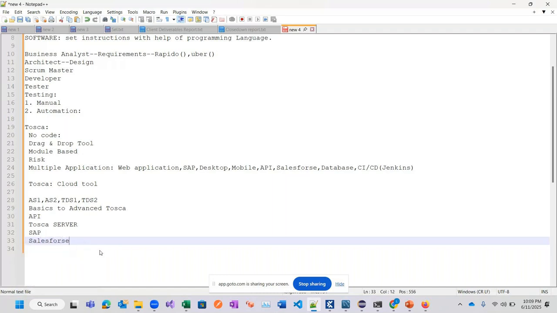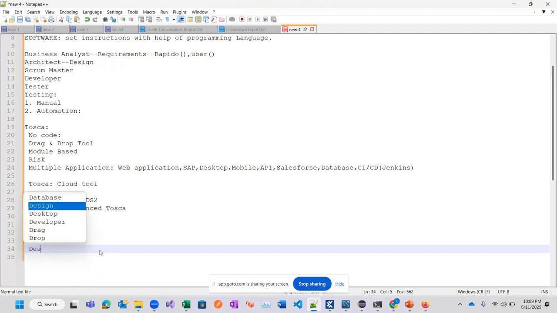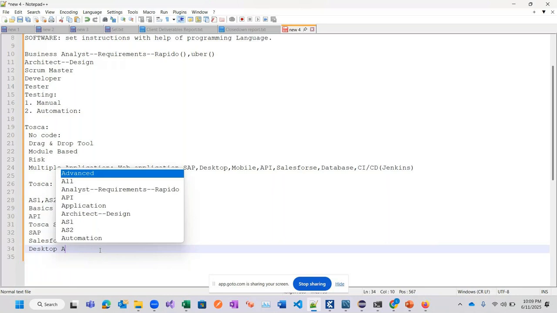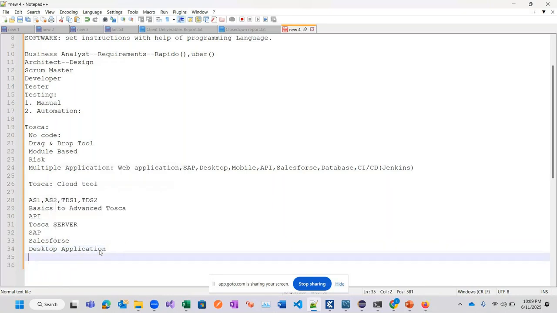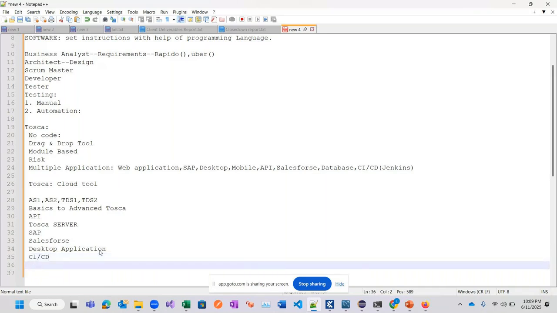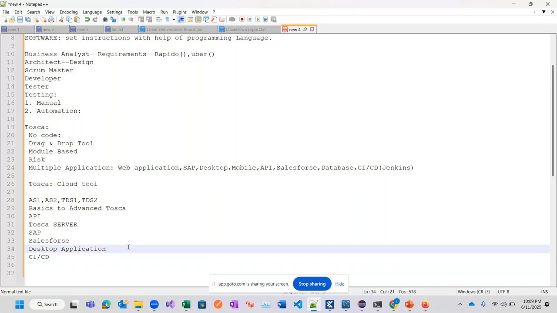And desktop applications we are going to discuss. At a high level, I will provide you the knowledge on CI/CD. The duration will be around 38 hours.